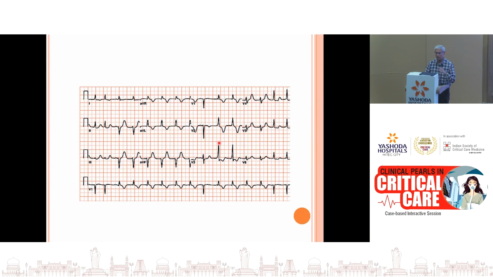So this is yet another rhythm disturbance in a patient who was in the ICU. And you can see that the first two beats are sinus beats because they are narrow QRS preceded by a P wave. And the next 6 beats are broad QRS and they are not preceded by a P wave. So this is some kind of a ventricular rhythm, but you don't call it tachycardia because the rate is less than 100. And again, there's an intermittent sinus beat, again 4 abnormal beats, and again sinus.